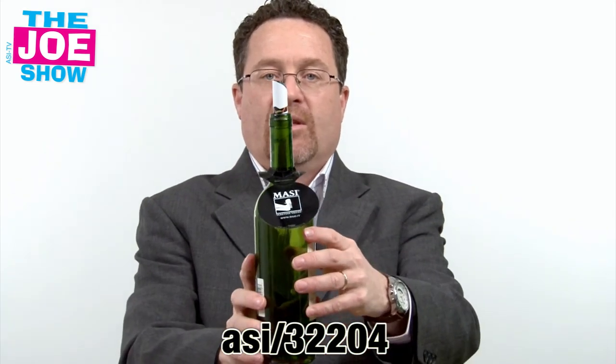I can use it in vinegars. I can also use it in olive oils. It's real simple — I roll it up, I take my wine bottle through there, and it's the drip stopper. Great for anyone in the wine industry, for vineyards. Also great for trade show giveaways. If you're having a wine and cheese party, you can give these out, or you can mail this out to someone to invite them to that event.